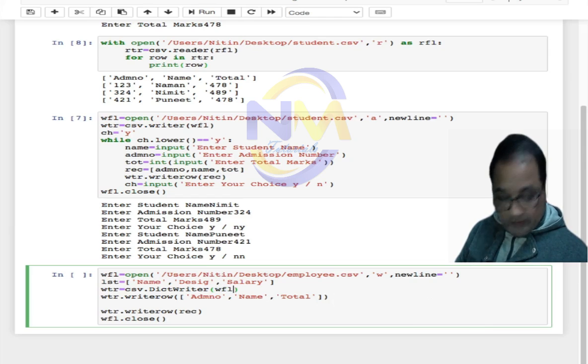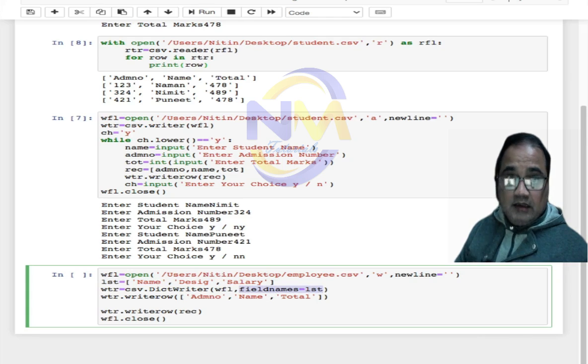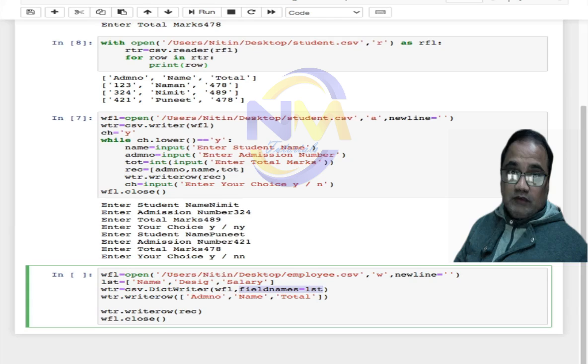So now WFL, the file in which I want to write the data, and then fieldnames equals LST, this list which I have created containing the headings of the CSV data. So the fieldnames parameter holds the list of headings of the CSV file.